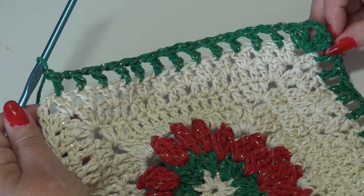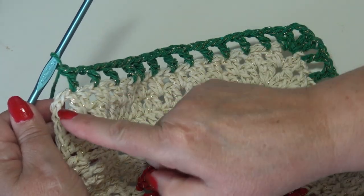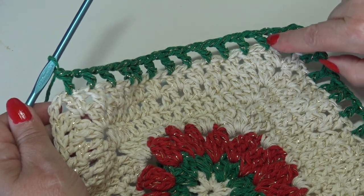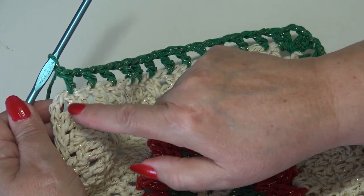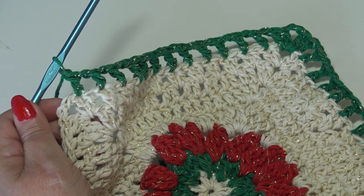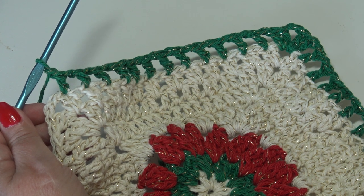You're going to go ahead and start in your corner, and you're going to work 2 double crochet, chain 2, 2 double crochet into that next corner chain 2 space, and then you're going to chain 1, skip a stitch, double crochet into the next, across until you get to that corner chain 2 space, and you're going to end with a chain 1. So go ahead, if you need help, click back on the video, repeat around the remaining 2 sides, and I'll meet you at the end of round 8.